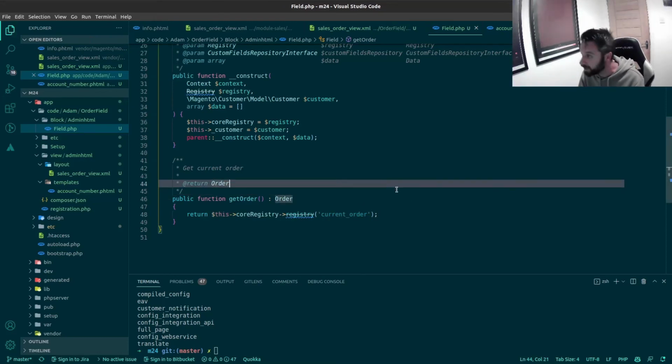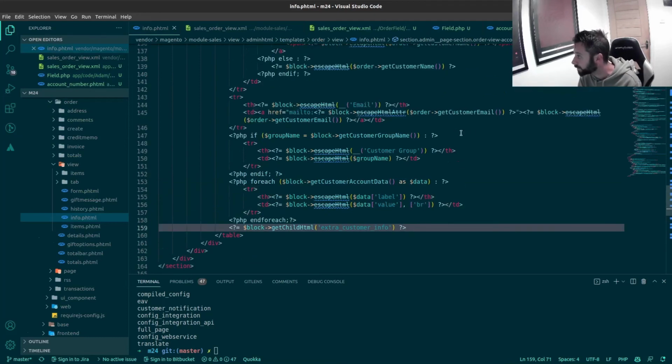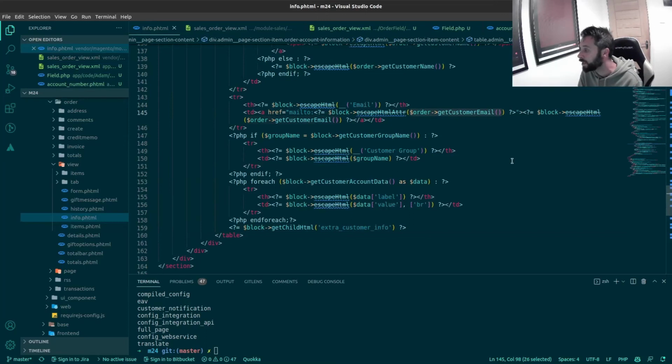And the reason I need the order is if you look, say, at info, for example, you can get information about the customer from the order, right? So my idea was, right, I'll get the customer email and then I'll load the rest of the customer data by email, because there's a function within Magento already written, waiting to be used, called load by email, and you just pass it an email address and it'll give you the customer.